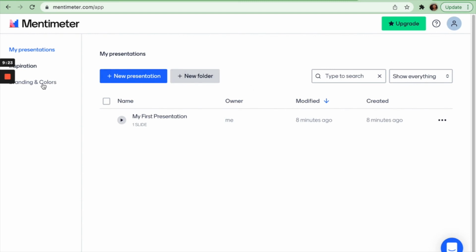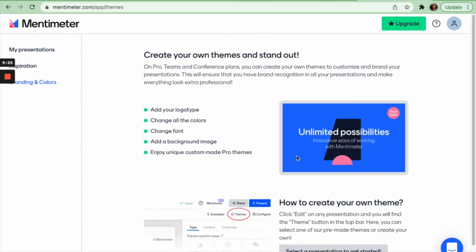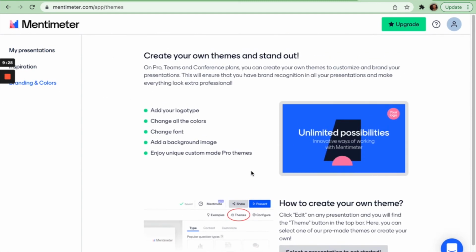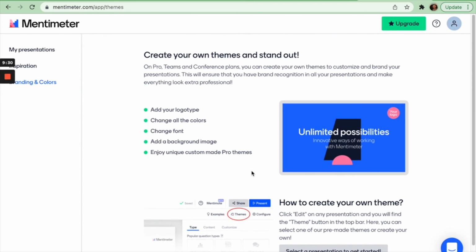And if you want to do branding, you can upload your own branding and colors into the tool as well. So everything has your logo on it, including the interactive slides that come up on the screen. So that's my lowdown of Menti Meter, also known as Menti. And yeah, it's a great tool, and I really, really enjoy using it.